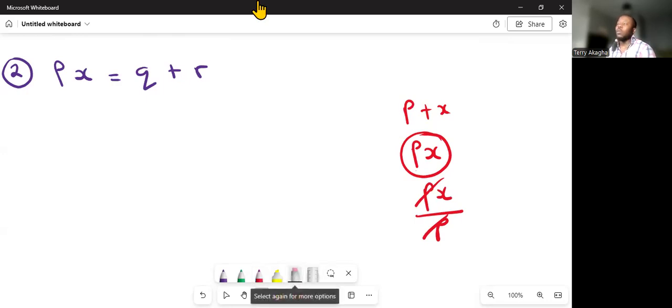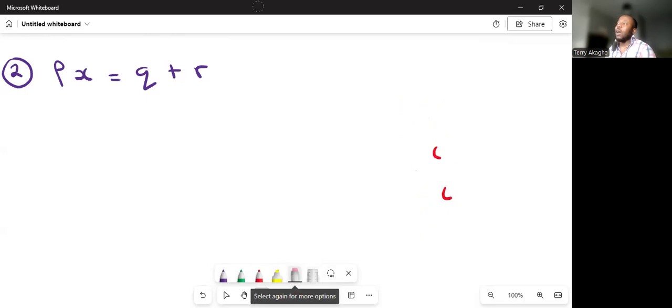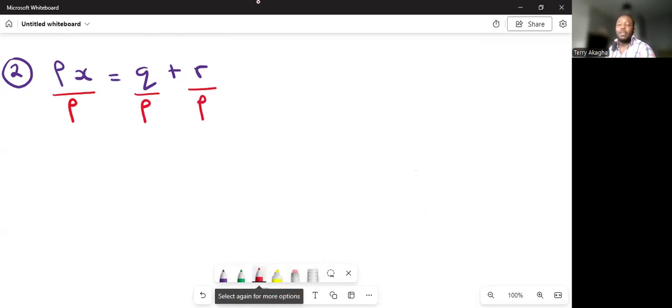So you want to divide by P, but what you have to remember is that you can't just divide one side, you have to divide through everything in the equation. So that means if I divide this by P to get this out, I also have to divide this by P, and I also have to divide this by P. Are you seeing it? Remember I told you, what you do to the left-hand side, you must do as well to the right-hand side. So what will now happen?